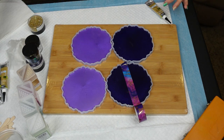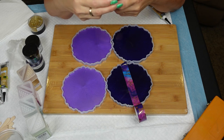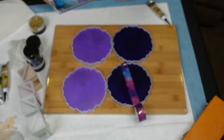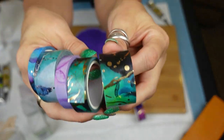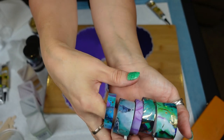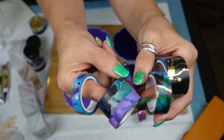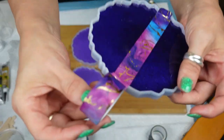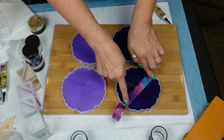So what we're doing today is I went to Michael's. I bought some washi tape. Is that how they pronounce it? Washi tape. The kit that I bought comes in all of these amazing colors, and they come in different widths. Now this was $17. Please, please, please use your coupons, guys. So these are the amazing colors it comes in. I love the idea, it was embossed with the golds, and these two are not. So I'm gonna use this one, and I'm gonna do a strip right down the center.